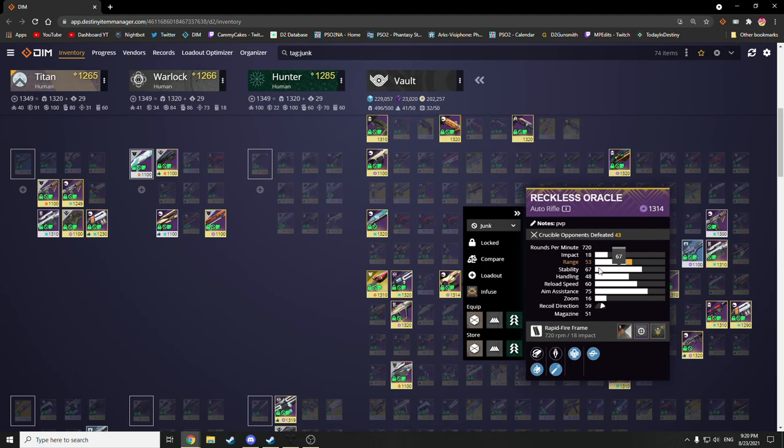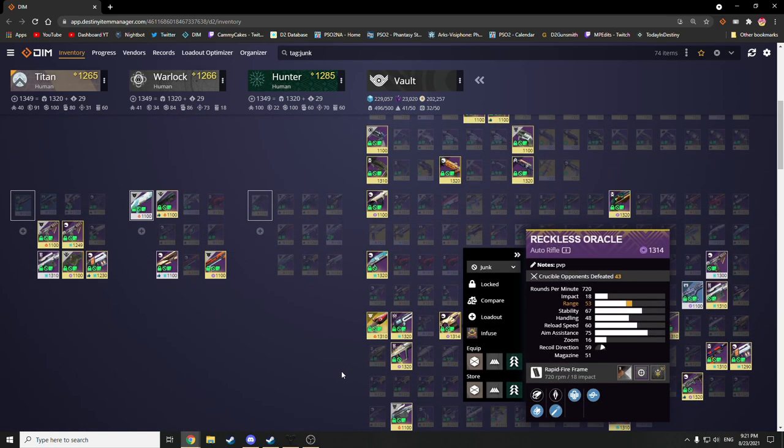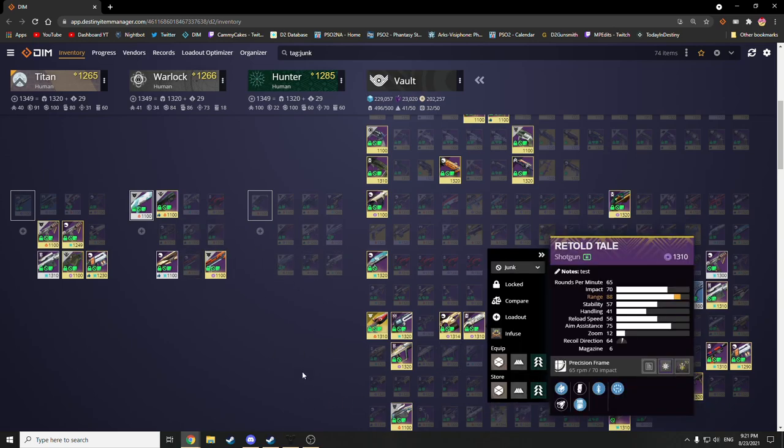Reckless Oracle. I'm deleting this because I don't like auto rifles. This also rolls with Auto-Loading Holster, and if I want that roll for a specific season of PvE, then I'll go get it. It arguably would be really good this season, but I don't care. PvE is easy. I will be slightly less efficient at grinding, but have more vault space, and just be overall happier that I don't have to constantly swap items between my characters.